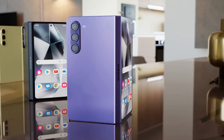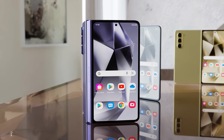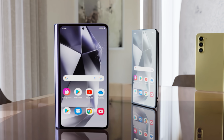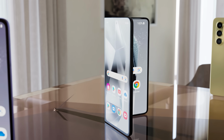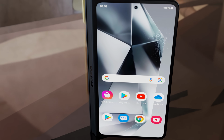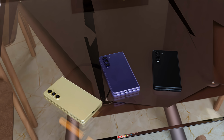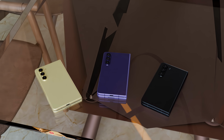Now, next up, we've got confirmation on the charging speeds of both the new Z Fold 6 and the Flip 6 thanks to their 3C certification. While it doesn't confirm much, it does confirm they're going to be using the same charger as the Fold 5, and this means 25-watt fast charging. While it's fast enough, it's still a little bit disappointing considering the fast charge speeds we're seeing on other smartphones, and Samsung are falling behind a bit in fast charging.